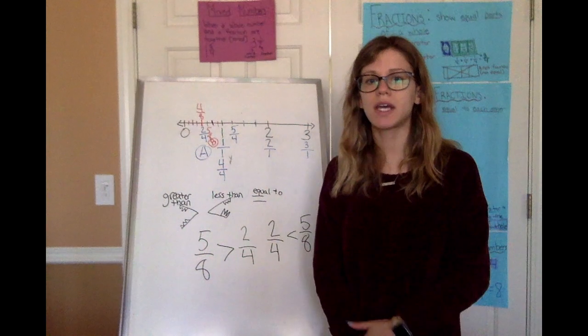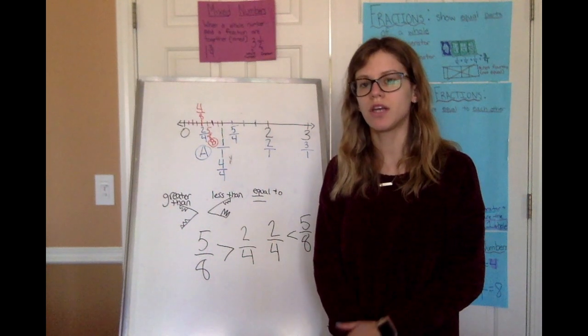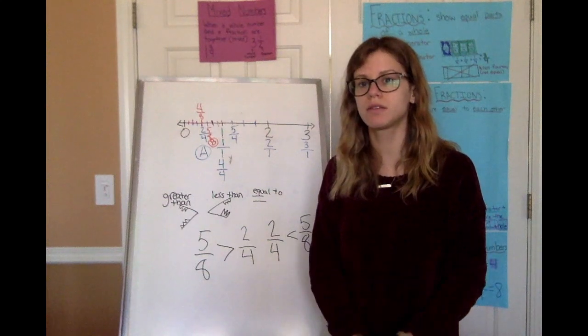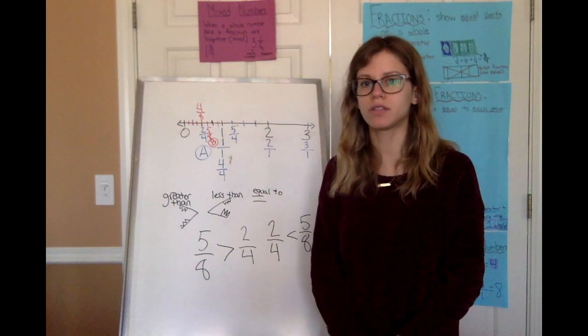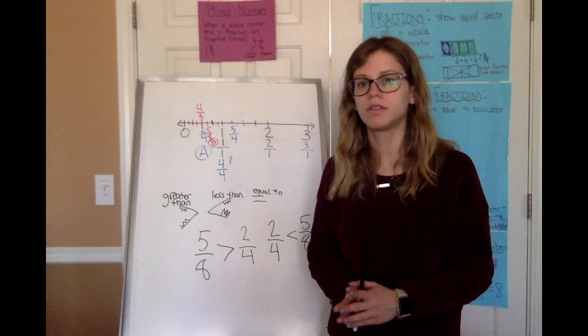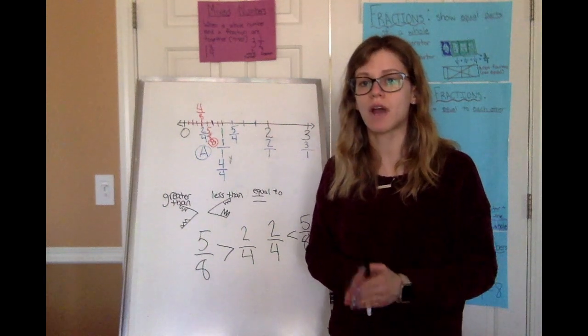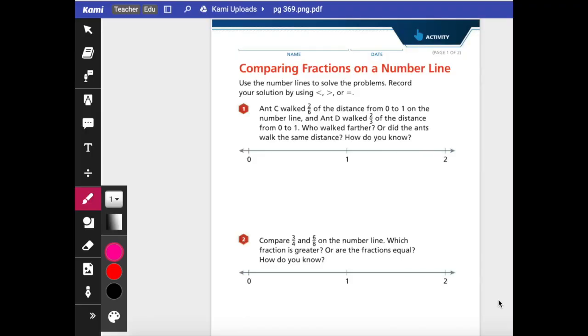Your have-to today is working on page 369 and 370, and you're going to be using these number lines to compare fractions. I'm going to be showing an example right now for number 1 using Kami to show how I can compare my fractions. So what you're going to do on 369 and 370 is use the number lines to solve the problems. Record your solution by using less than, greater than, or equal to.